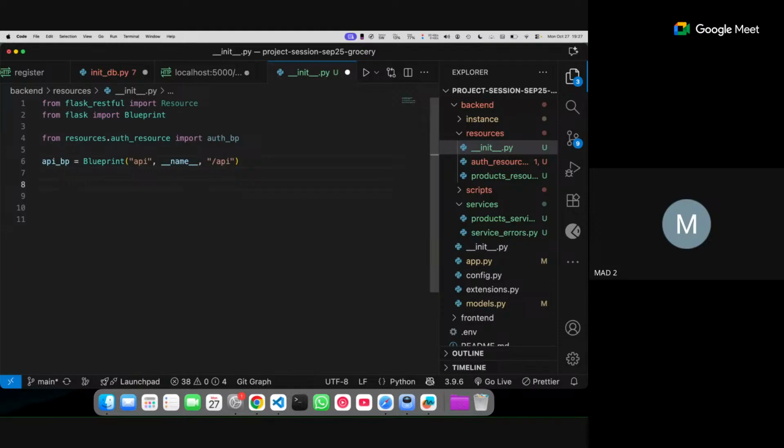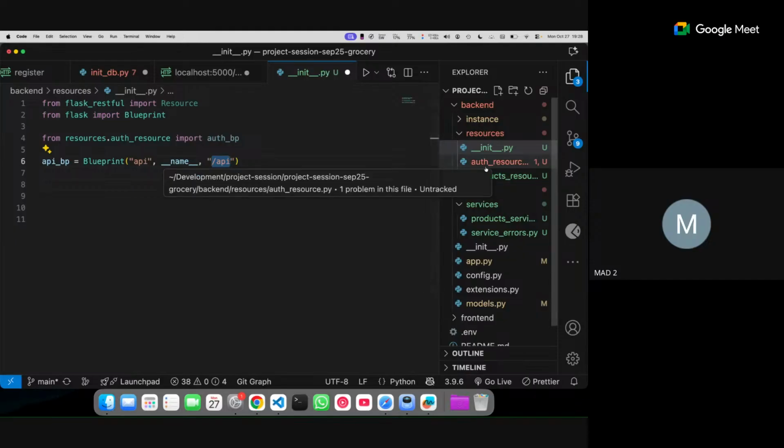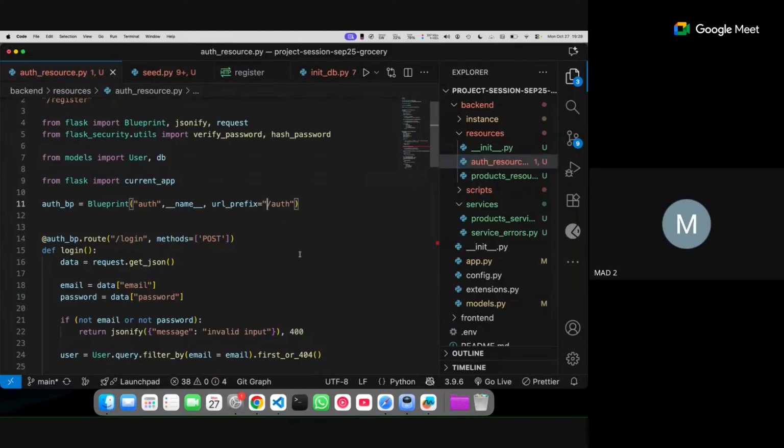Actually, just a correction, not a correction per se, but it is better to keep all the APIs inside slash API. In my auth, I had just written slash auth. So it's better to have it like API slash auth. That will be better, so I'll just change that. This won't be any different when you're developing locally, so that is not an issue. But once you try to upload it to a server, then this could cause an error. Not an error, but it could cause a little bit more work from your side. So it is better to have all the endpoints that are for a client to have a slash API prepended. That will be better.